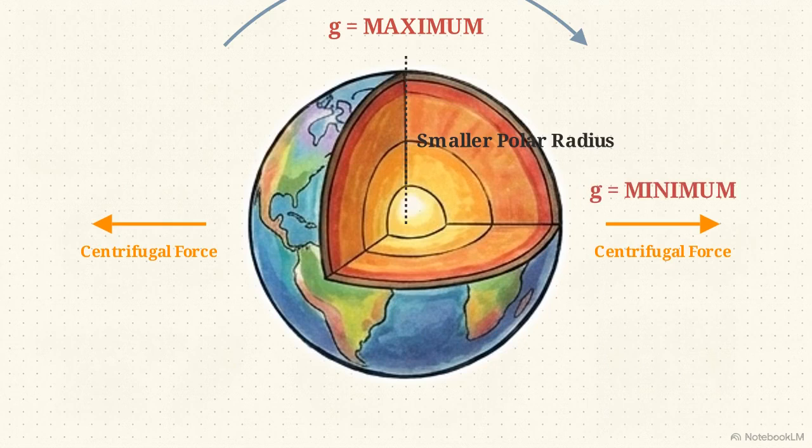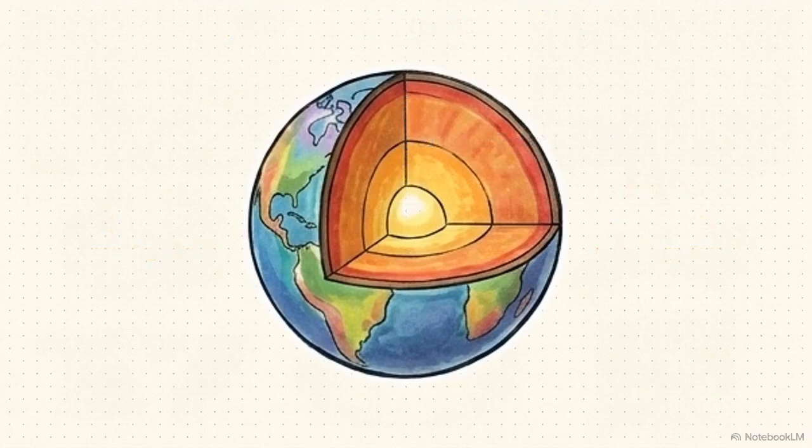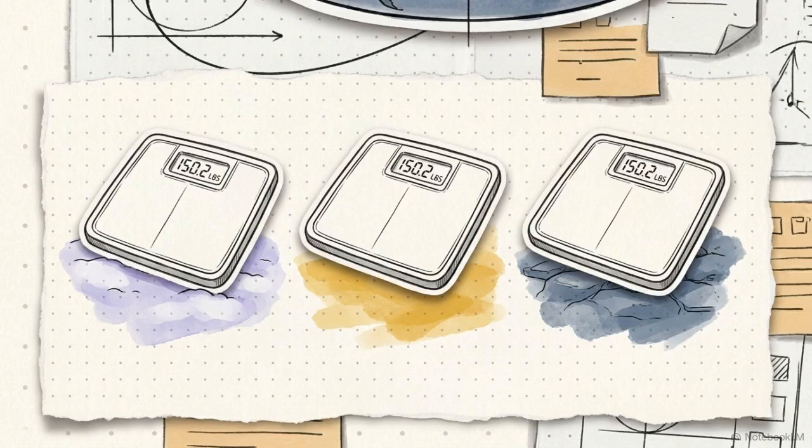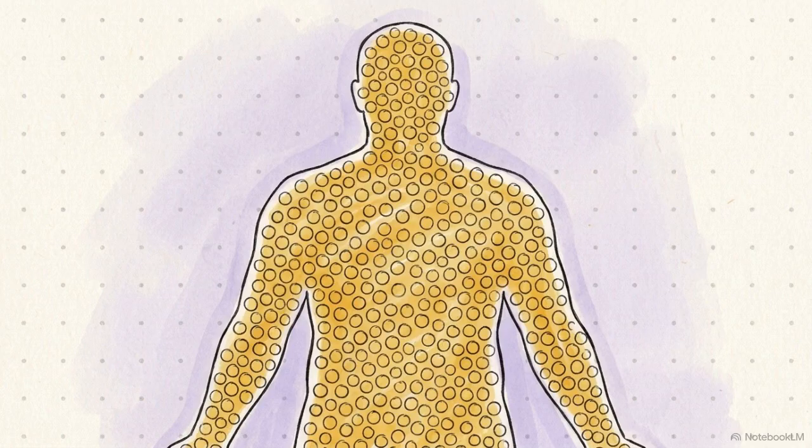If you dig beneath the crust, gravity decreases linearly. If you calculate g at the exact center of the Earth, the surrounding mass pulls equally in all directions, making the net acceleration exactly 0. Because little g fluctuates based on altitude, depth, planetary shape, and spin, your weight, the gravitational force acting on you, changes based on location. But your mass, the actual quantity of matter inside you, remains absolutely constant.